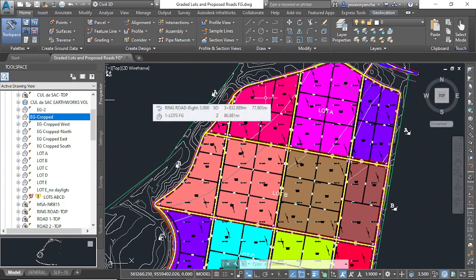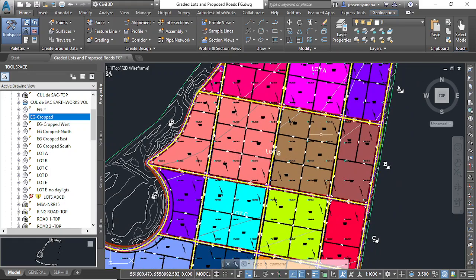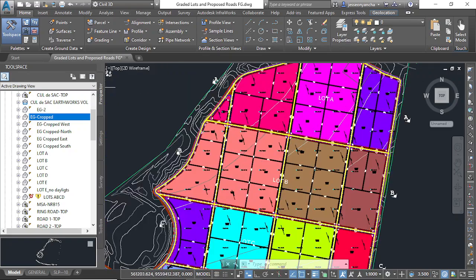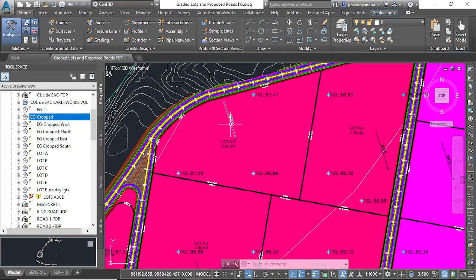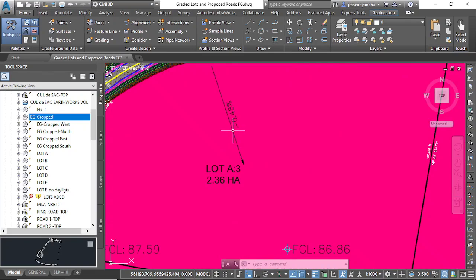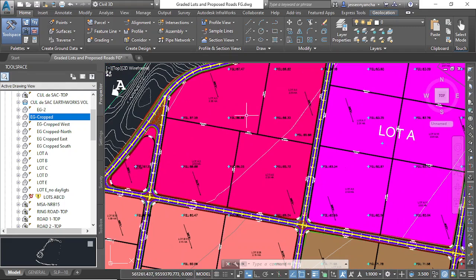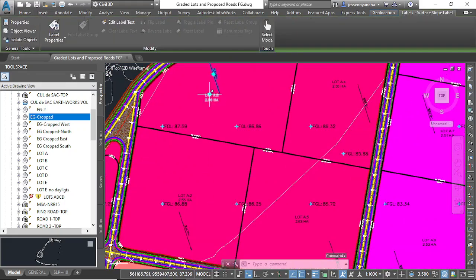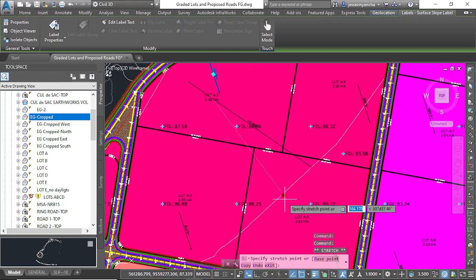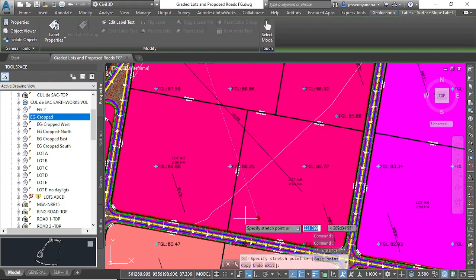Surface, of course, has elevation banding, so you can see the distinction between the different graded finished surfaces. I've also added dynamic labels. These are surface labels for the finished grade. As you can see, the slope, the finished ground, is not entirely flat. It's sloping. If I move these labels, you can see they are dynamic. They change according to the gradient.